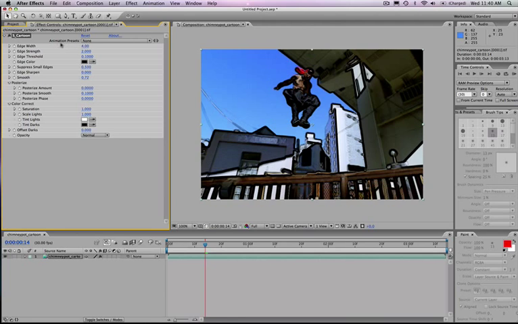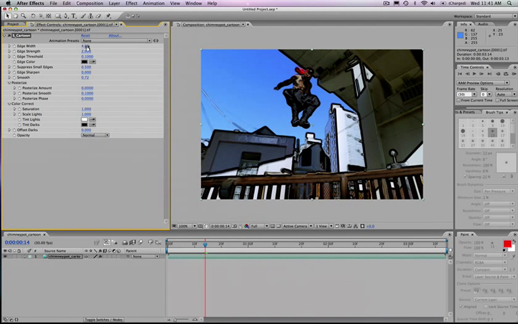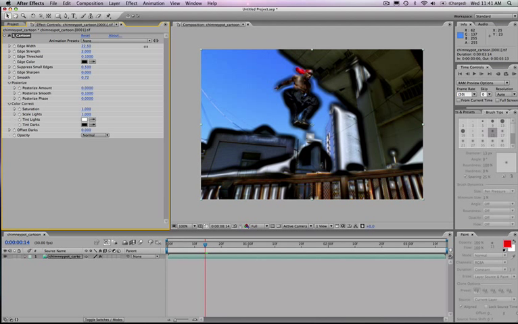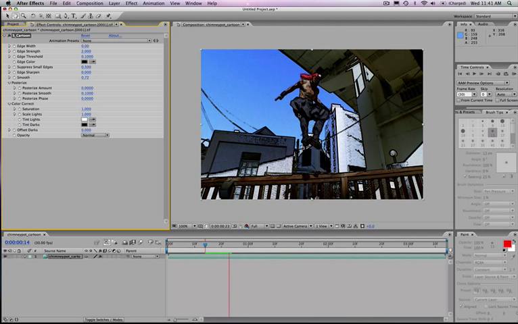Edge width is the first one we're going to look at, and I'll just show you the edge width here. Edge width is basically just going to determine how thick, how fat the edges are. So as I go ahead and I turn that up, you can see you're fattening out the edges. You're also losing some of the detail and some of the actual cartoon look to it. What I prefer to do is take the edge width all the way down, and when you do that, you've got almost this hand-drawn, this pencil, very fine edges going around all of the image. So it's a pretty cool look there, and I'll play this back for you a little bit.